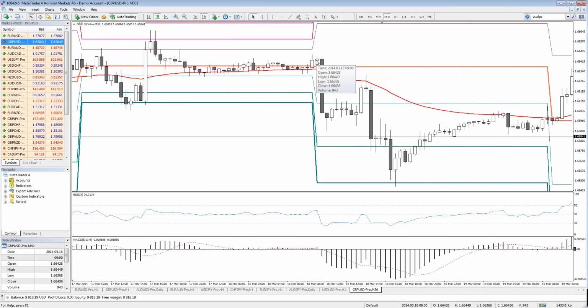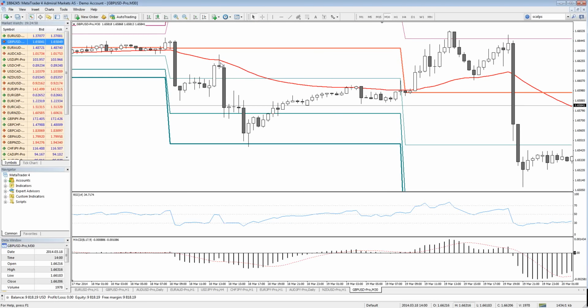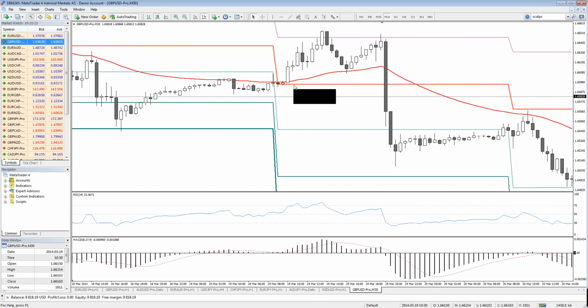For going short, you need to see the EMA slope going down. Then you need to see, as in this example, a price above 50 EMA but close below 50 EMA. Also shooting star. You can use candlestick patterns because this is a perfect example of a shooting star. You see this candle went up, but it closed below 50 EMA, RSI below, MACD below, and we go down. Also, you can see it here, a perfect entry.